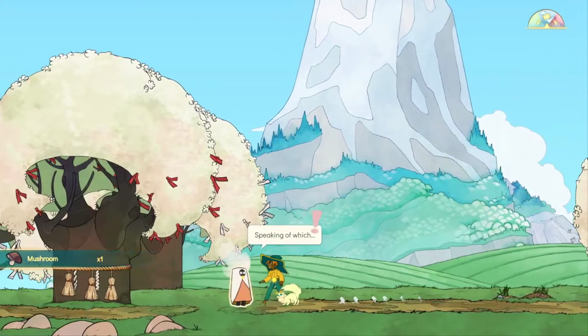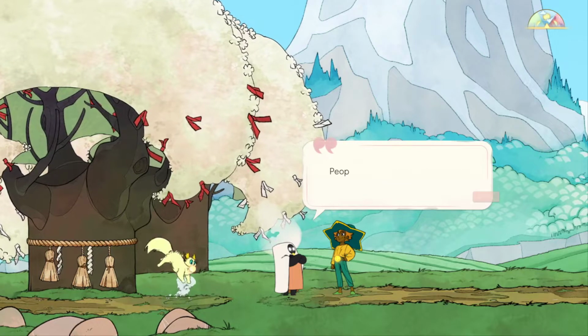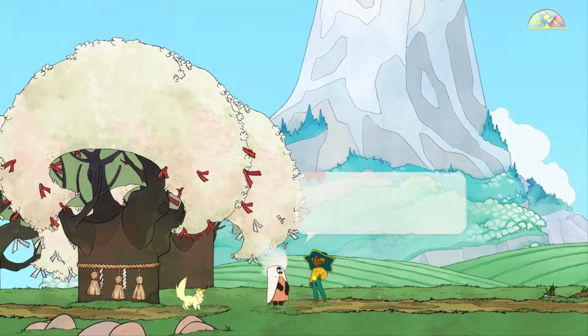Yay, new food items. The fortune tree is the centerpiece of this whole island. We are not sure when it first planted. People from all around the world travel here and leave little messages. Anything to help with their lives.